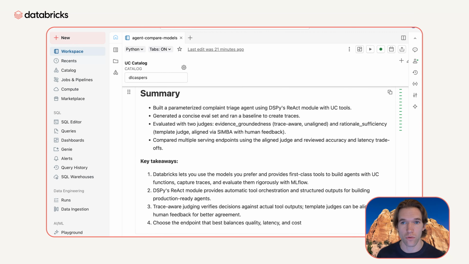It has all of the tools it needs to search and parse the trace in an agentic fashion. And the template judge that we use to look at inputs and outputs can be aligned with human feedback to make sure that the judge is doing exactly what we want it to. So with all of this, we have the tools in Databricks that we need to choose the model that provides the best balance of quality, latency, and cost for our specific agent or AI application.